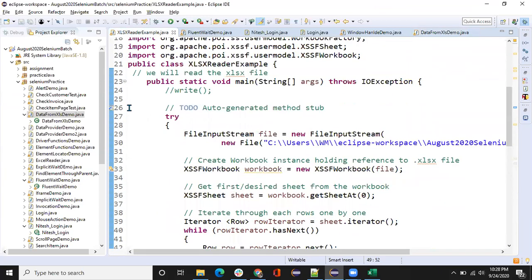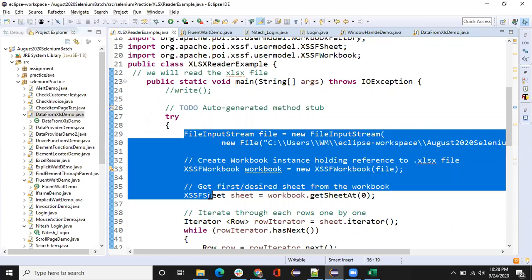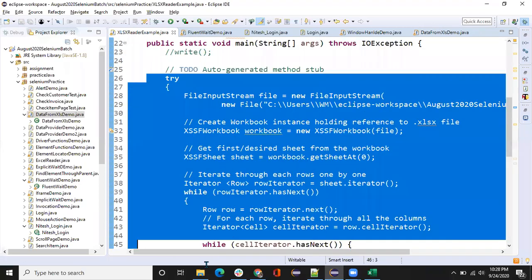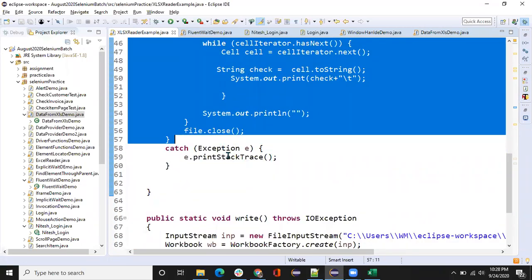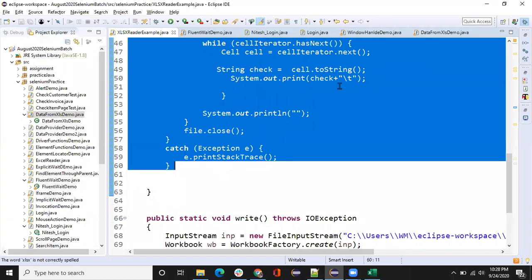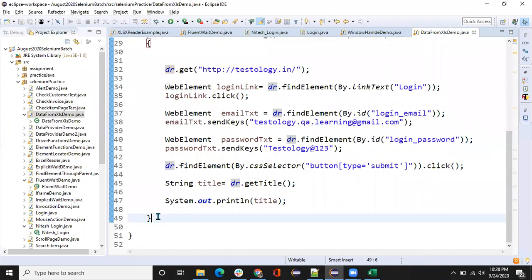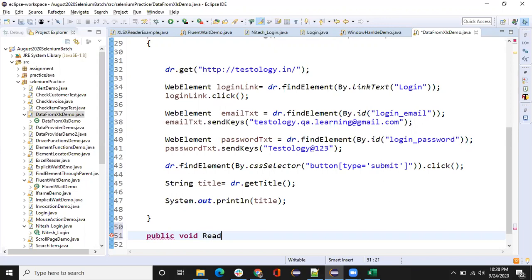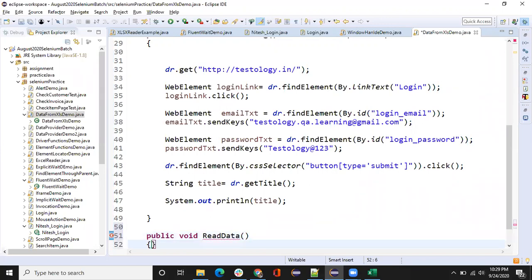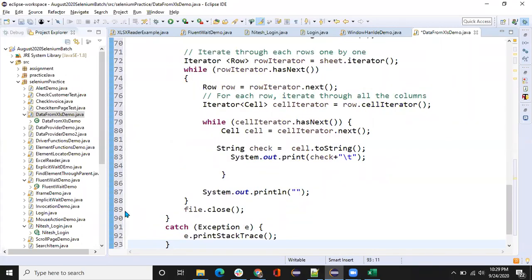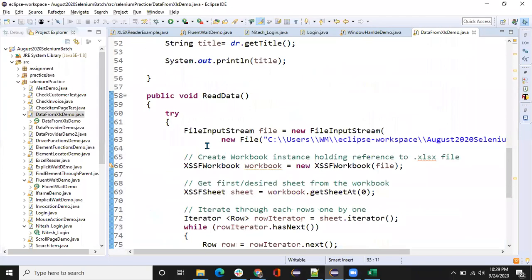For example, this particular thing you can put in a function. So let me copy the whole thing. Or you can have this created in one utility class and call those functions. As of now, I am putting it here: public void readData, something like that. And here we are putting the whole code, perfectly fine.